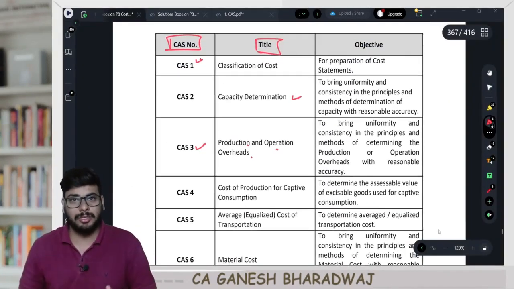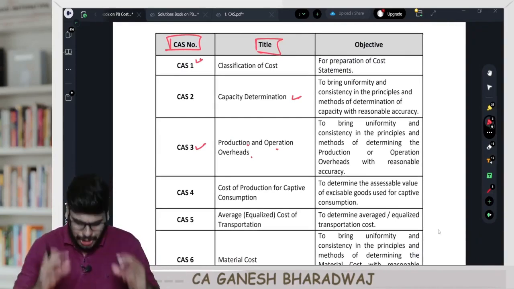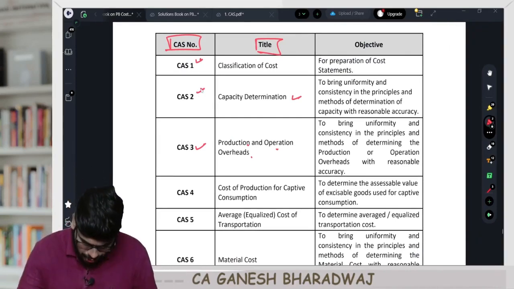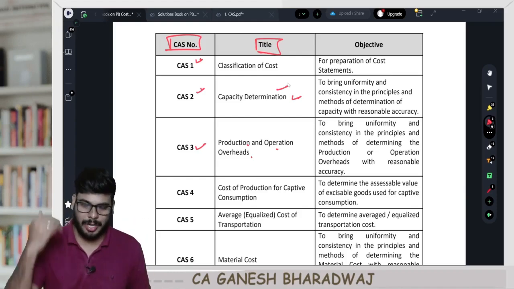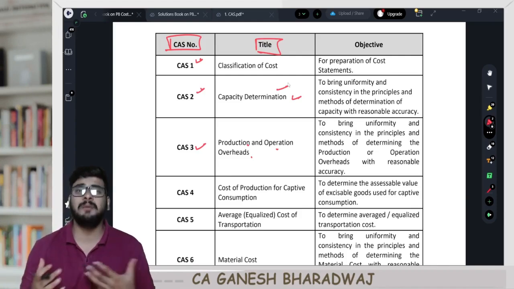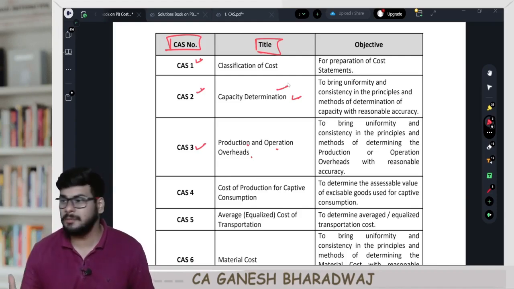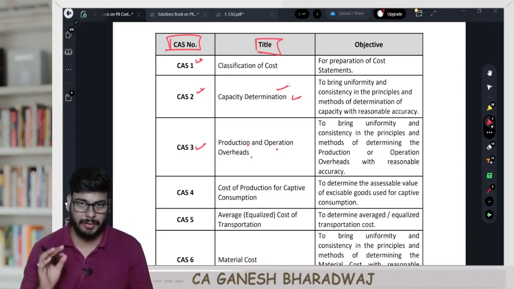More details about this are not mentioned in detail in our CAS also. First, you just need to know the number and the title, then I will tell you an easy trick to write the scope and objectives of every single cost accounting standard. What is the weightage? 10%. They are asking for 8 marks and all. I've seen it. Every attempt they test this, and it is very easy to score.